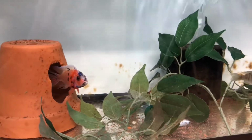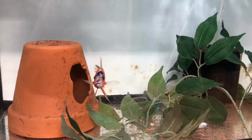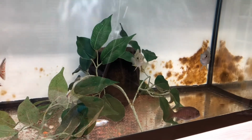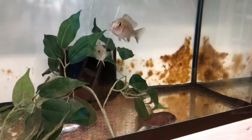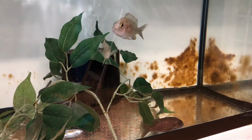And his fins are also very long whenever he turns sideways. His pectoral fins are longer than most peacocks. So I'm breeding him with blue neon, sunshine, and red peacock female cichlids. I don't really want to go crazy into the cichlids and breed tons of them and breed true strains.